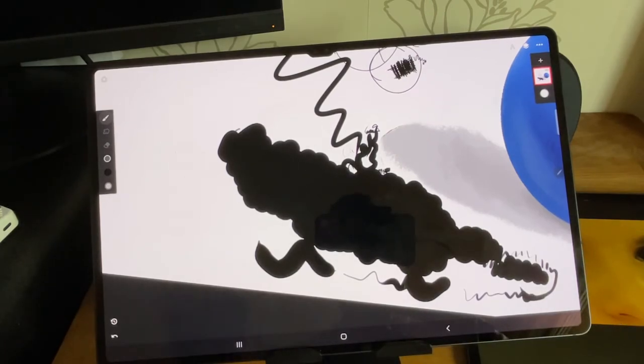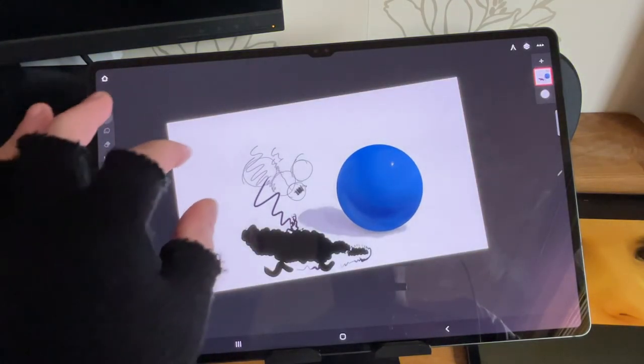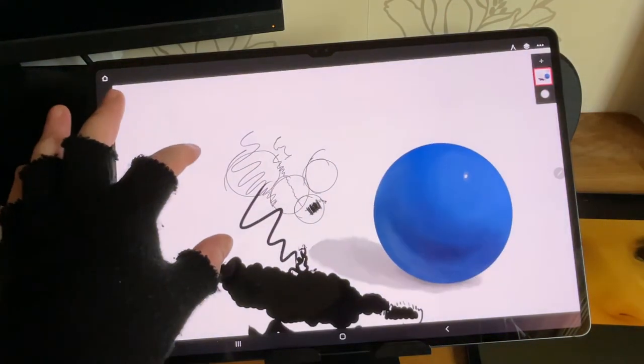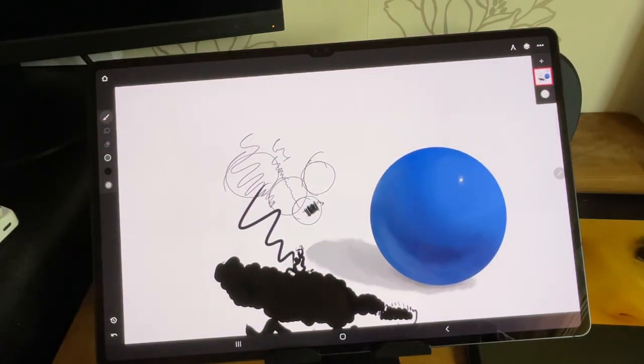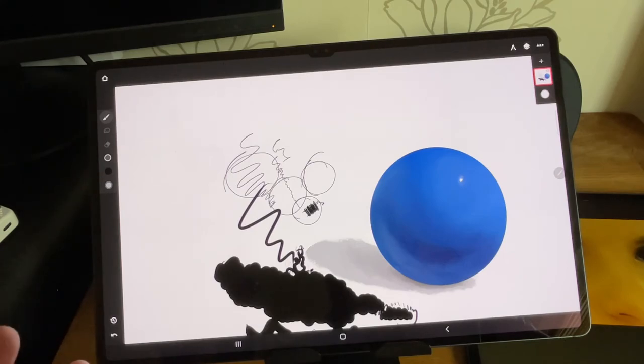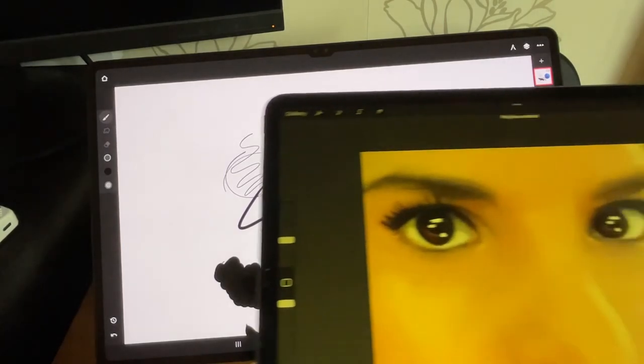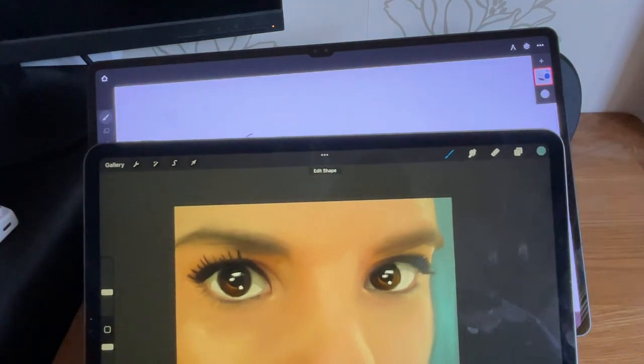So I would say, overall, in comparison to the iPad Pro, I'm not knocking the iPad Pro because it is fantastic and I've done some amazing artwork on there and I've thoroughly enjoyed it over the years. But to me, this is now the game changer. I think now it's on Apple's turn to make a device that is now as big and has as much real estate.